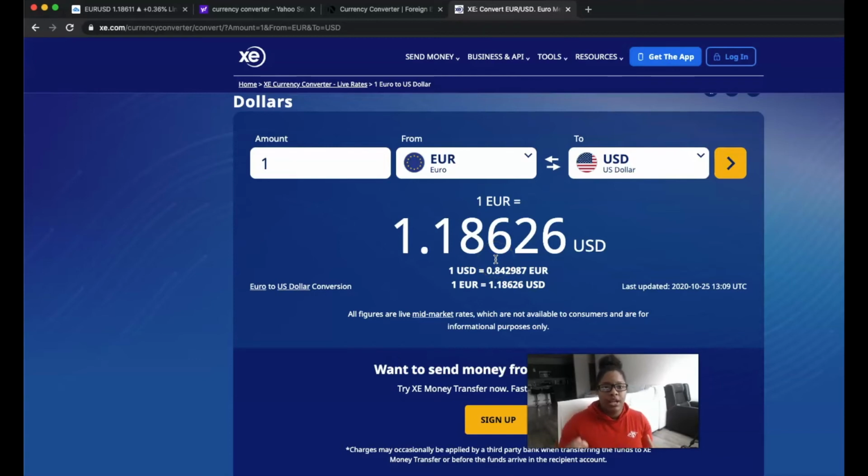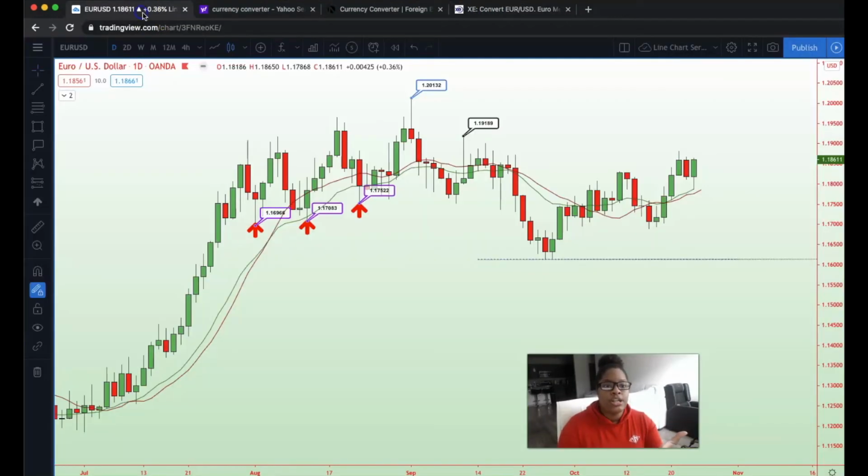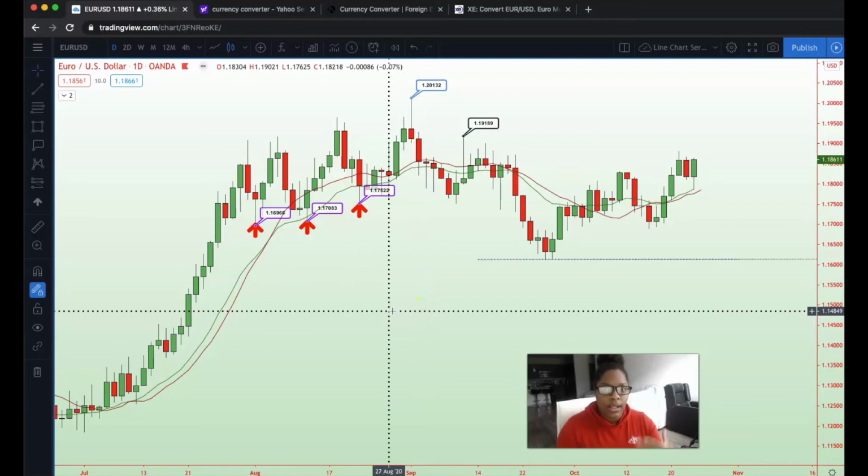So this is why when you're looking at a broker, make sure you're looking for a broker who compares this information so you can get the lowest spread and the best price possible. As you can see with my Orlando, I am getting a lower spread, and I'm buying at a better price, right? At 1.18611 versus 1.18626 and 1.187. It's not to say that Orlando is the best, but from what I just compared from these other two currency converters, I will be buying 1 euro for a cheaper price. So this is what banks are looking at.